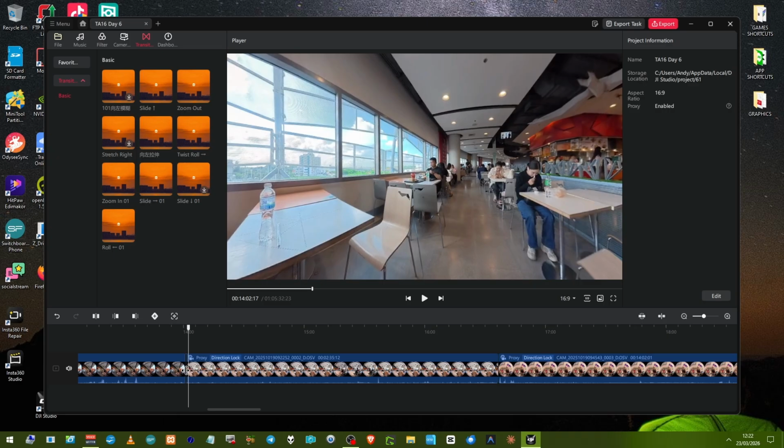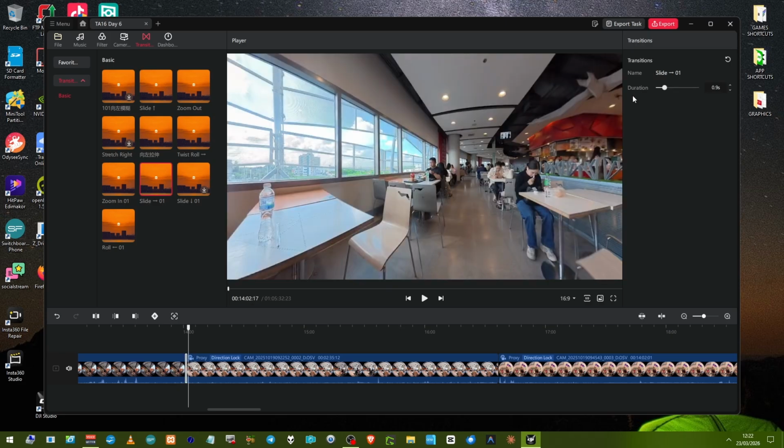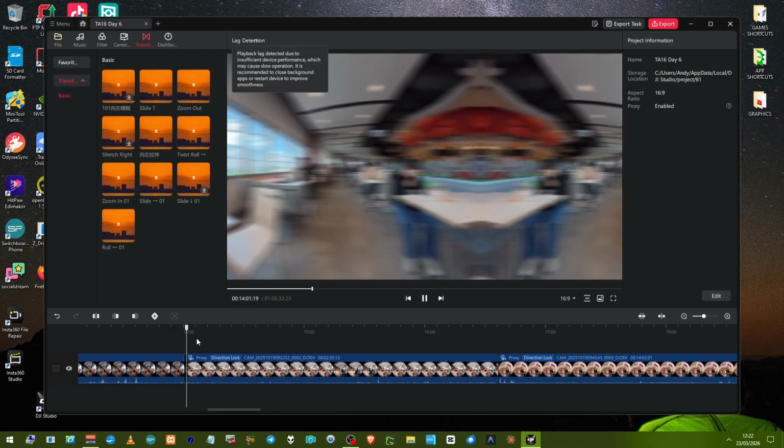Can we actually do anything with it? Let's remove it. Let's do a delete. Yep, you can remove them. That's good. Let's put that back in. Put a different one in. Put that one in there. Yeah, so you can change over here. You can change the duration of it. Make it longer. 2 seconds or 2.3. Slide. See what happens there. Wow.